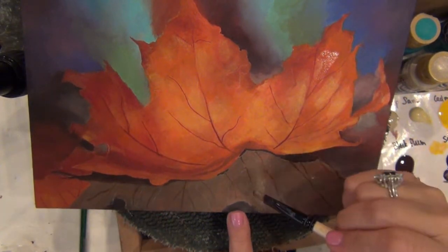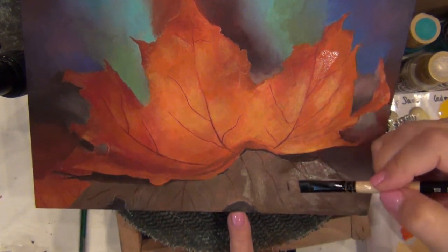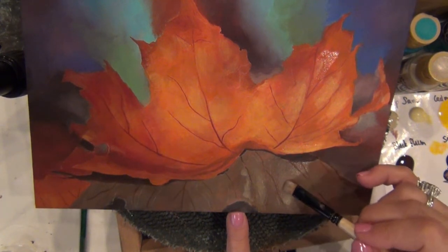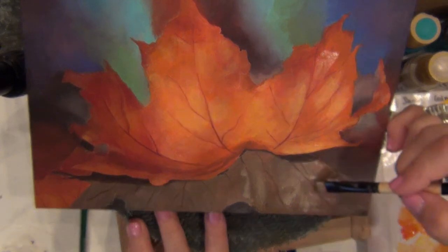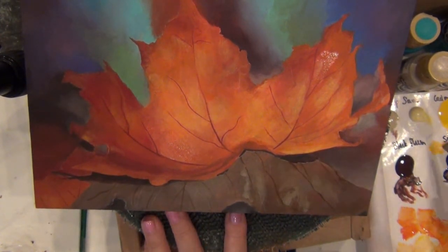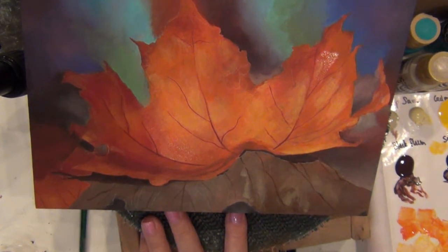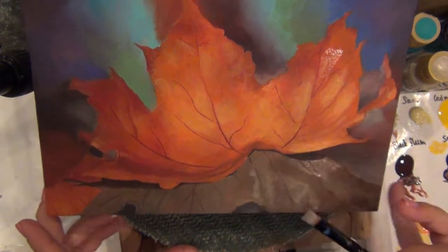There's one there and there's one in here. You have some lines in there for that. And there's one in here. Like that. So Mississippi mud, burlap, and a tiny bit of cad yellow. There's one in here.